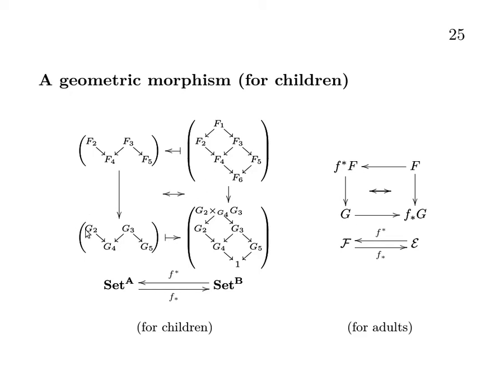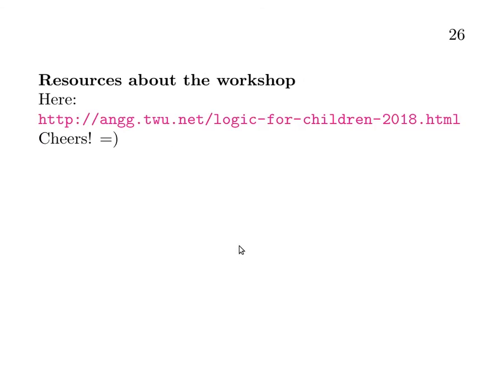And the object G here, from this topos, Set^A, is taken to a bigger diagram, and we have to complete the missing positions in some way. And it turns out that it's not very hard to check that the right thing to put here on the top is the limit of this V-shaped diagram, and the right thing to put here in the bottom is the terminal object, which is the singleton set. And that's it. I just wanted to show an example.